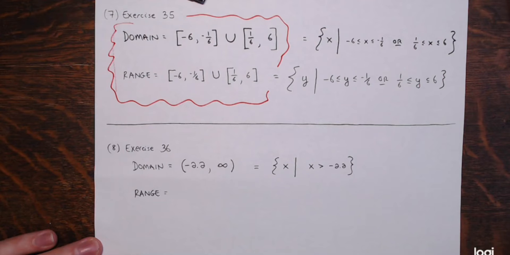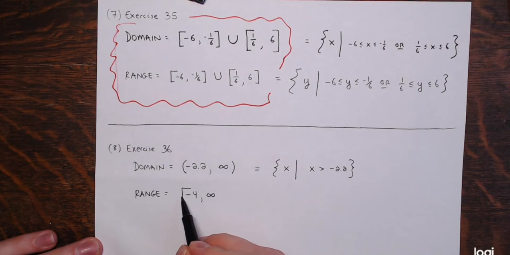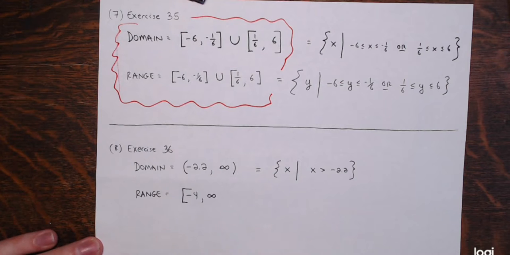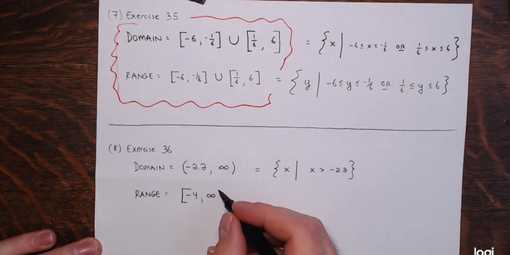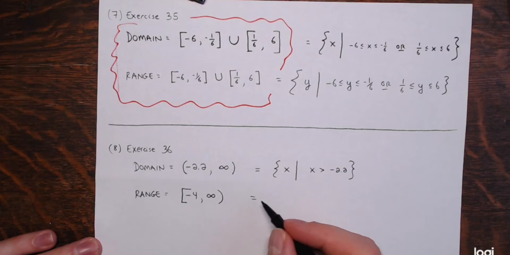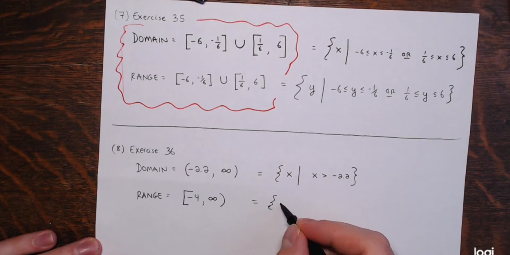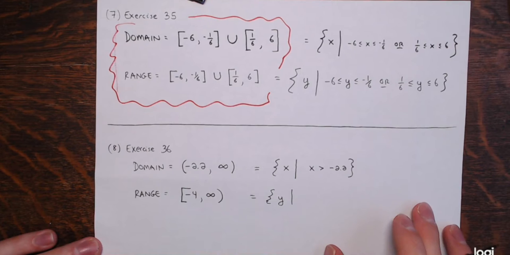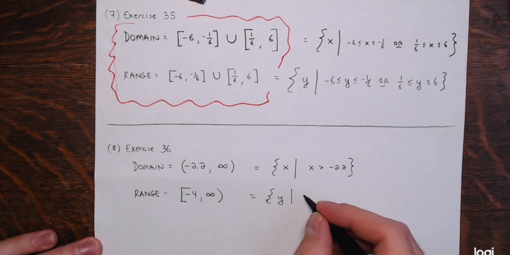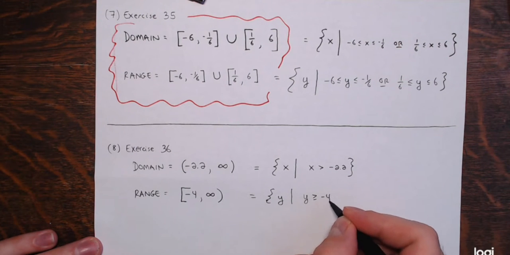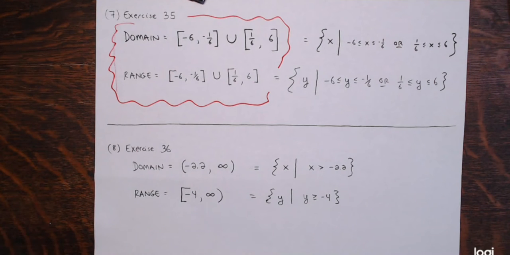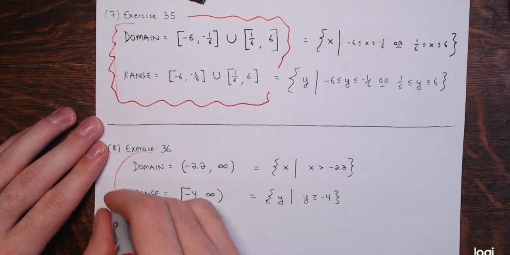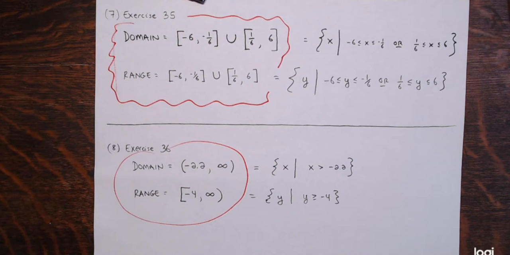So from -4 upward, -4 to infinity, bracket on -4, because -4 was actually a y-coordinate for some points. And then always parentheses on infinity. And if you were to write this in set builder notation, I would say it's all values of y such that y is greater than or equal to -4, -4 is actually included. But they don't need that. They just wanted us to estimate the interval notation for the domain and the range.